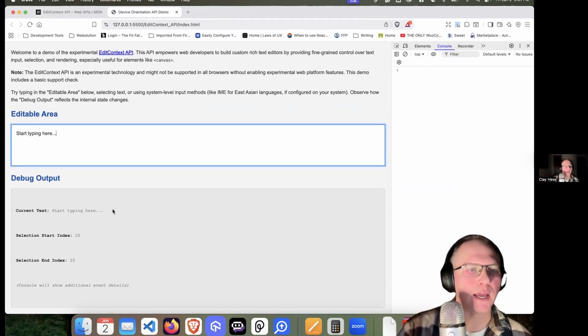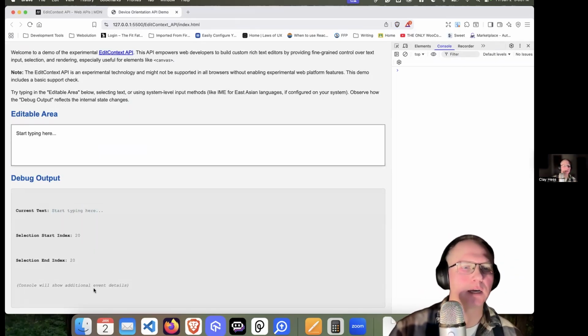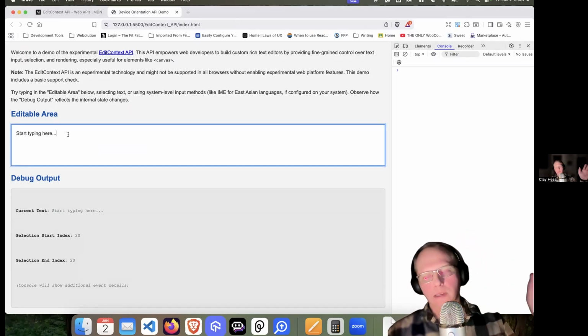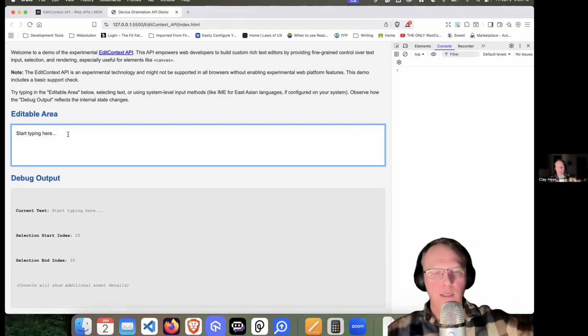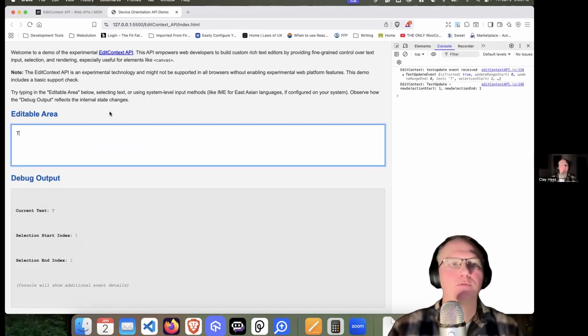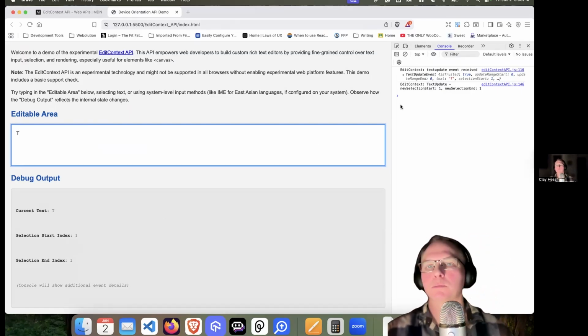Here's the output. I have some current text that says start typing here, so it's watching that, and then the index of start and end. So let me just put in here. Now if you notice, I have the text that says start typing here. Actually, it's not a placeholder. It's actual text I have in there, but I have the code set up so that it goes away as I start typing. So if I type a T, and before I go and type in my little sentence, notice what it did. It replaced my current text with T, and it replaced the index. It's now in the first position.